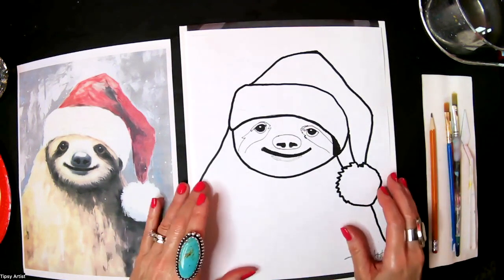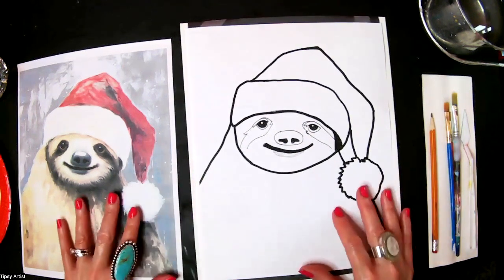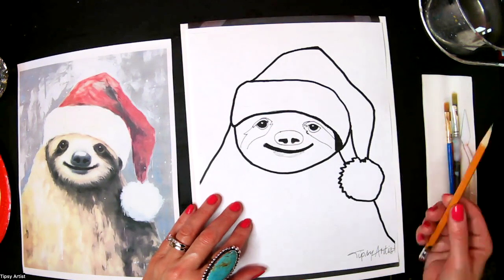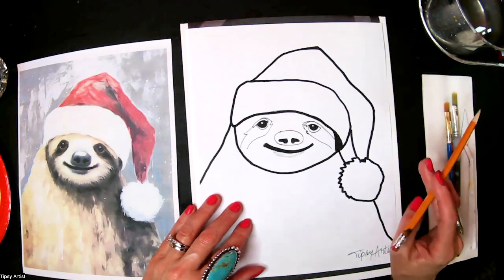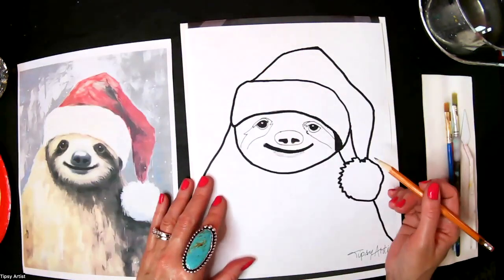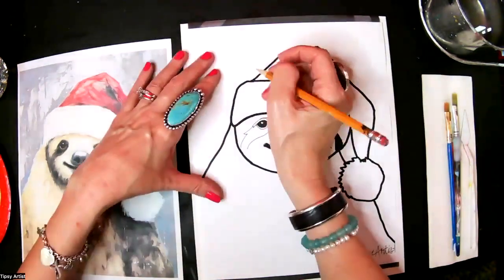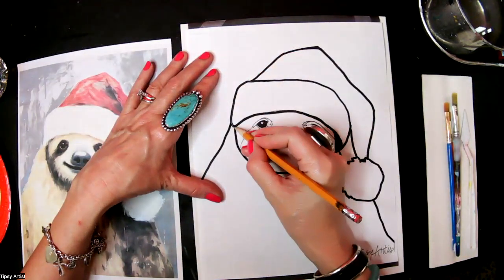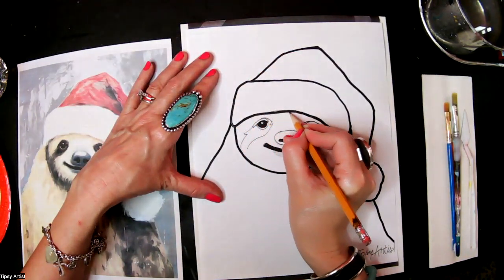All right, so we have everything set up here, and we're going to talk about the transfer process. In your kit you're going to have a pencil, and right now we're basically just tracing right over the top. So you will be able to see your pencil line on top.